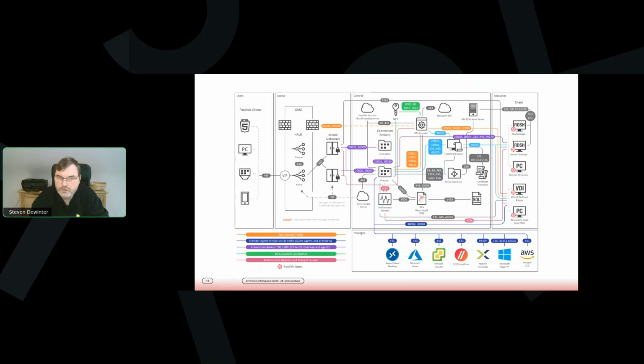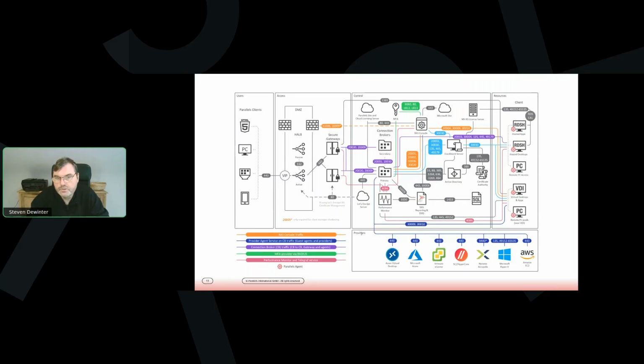On one hand, we have the pure network flows linked to the user traffic. That's typically from the client through the DMZ to the secure gateways, which is typically 443 HTTPS traffic, and then from the secure gateways we go via the RDP protocol at 3389 to the session hosts or the VDIs. That's the traffic in gray on the top.